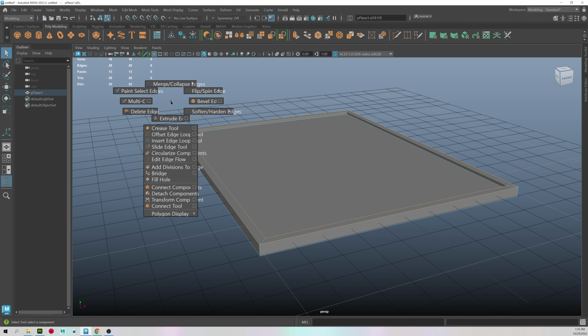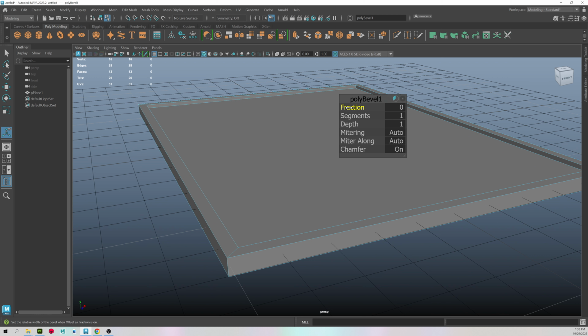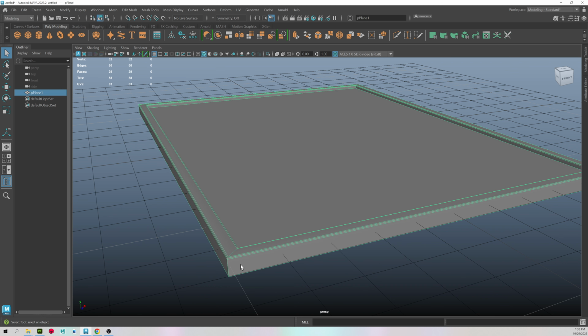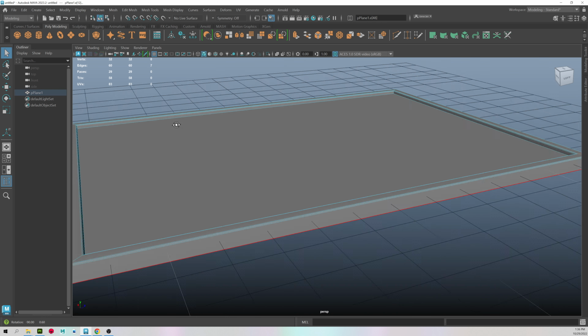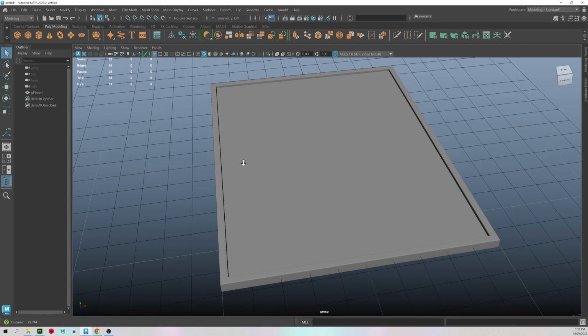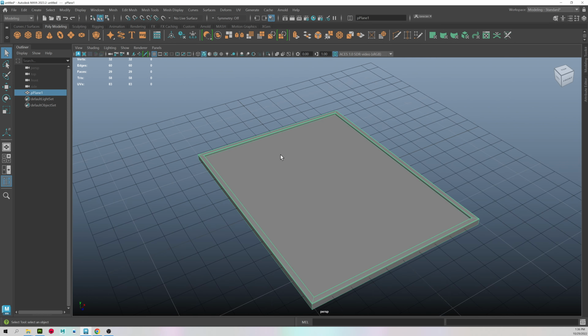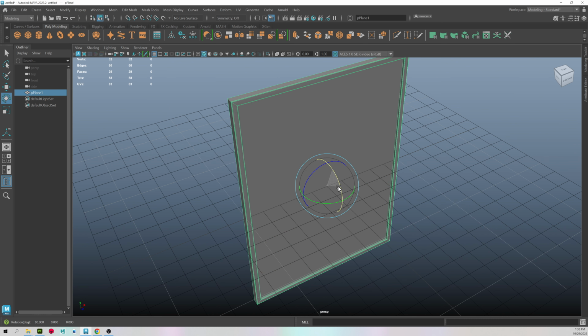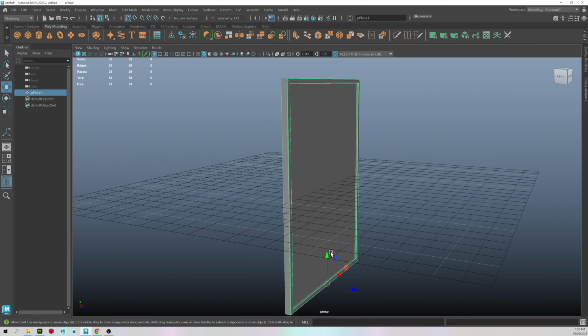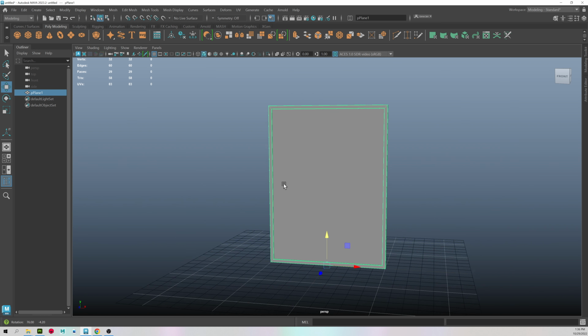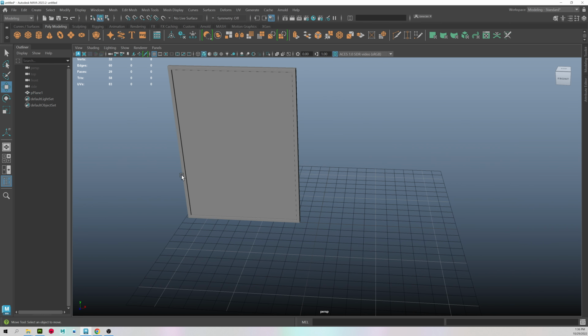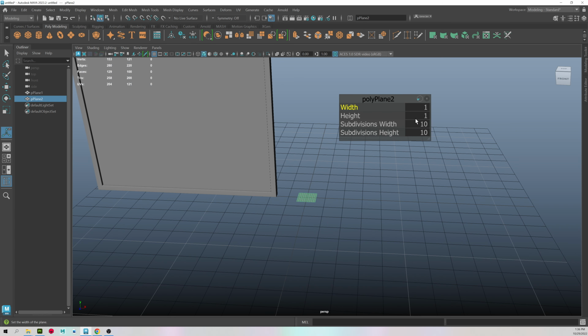I'm going to bevel these edges a little bit. And bring up these segments. You definitely can bevel the corners here. I'm not going to do so for right now. I'm just going to keep it as it is. I'm going to rotate it 90 degrees. And here is the first poster. Pretty happy with it. And I can do something very similar for my other one, which is 916 by 1422.